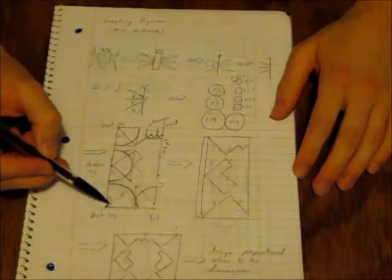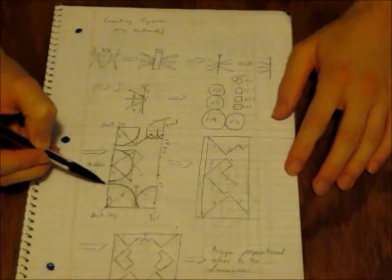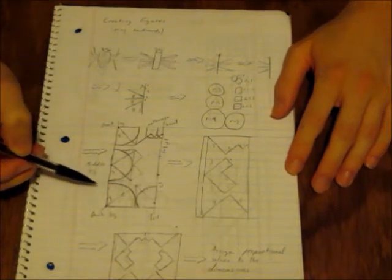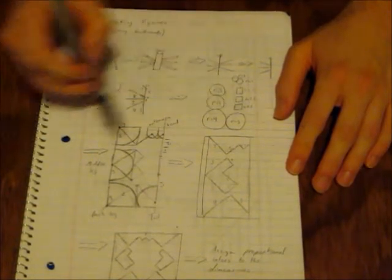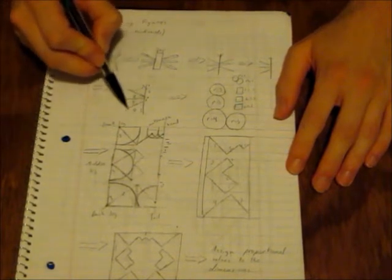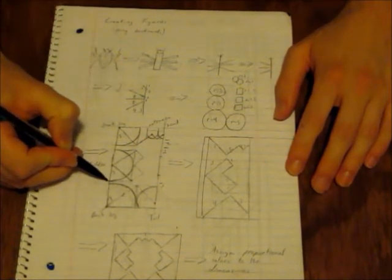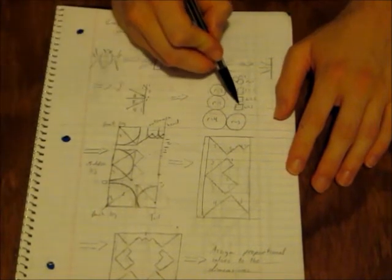After you have done all this, make sure you have one unit in between this circle or box and this circle. And that is going to be the one unit in between the back leg and the middle leg. Because remember, up here we had this 4-unit leg and this 3-unit leg, and then there was going to be a 1-unit space in between. So that is right here, which is this box.